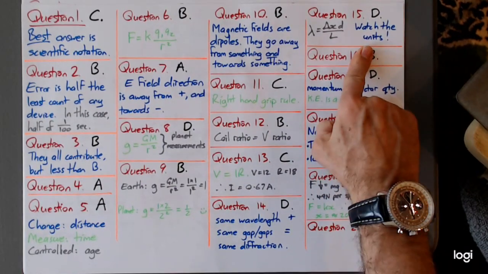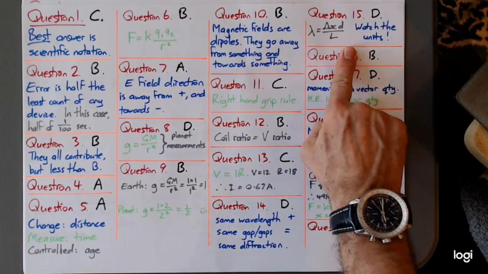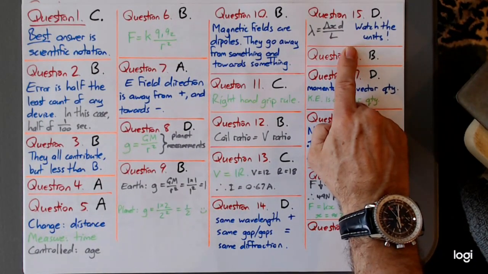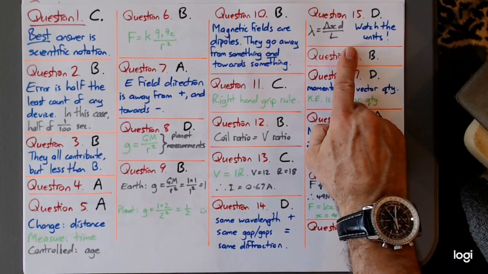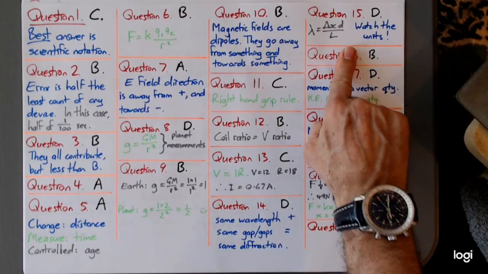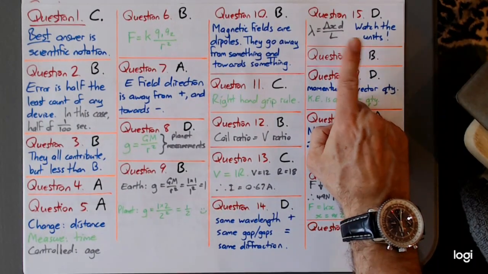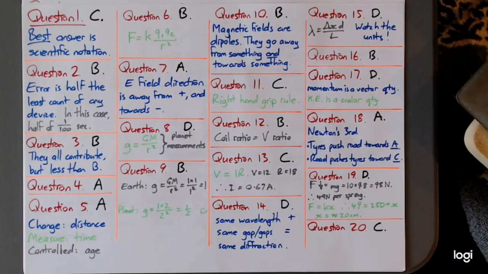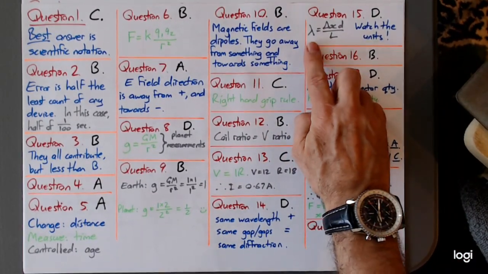Watch the units. The only thing they can fool you on here is the units, right? And you'll notice that all of the answers start with 6.25, right? There's 625 nanometers, 6.25 nanometers, 6.25 by 10 to the minus 9 meters. They're all different, but they all look very similar. So make sure you get the units of everything that you put into the formula right, and make sure you understand what unit it comes out, and it should come out in meters.